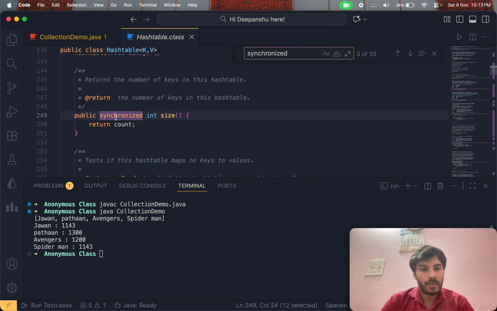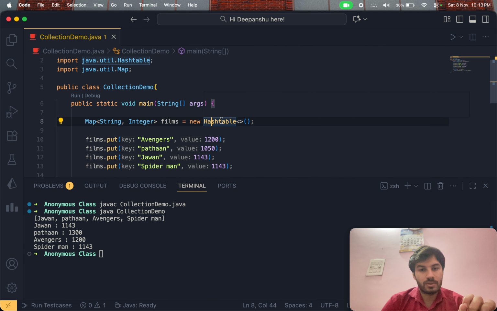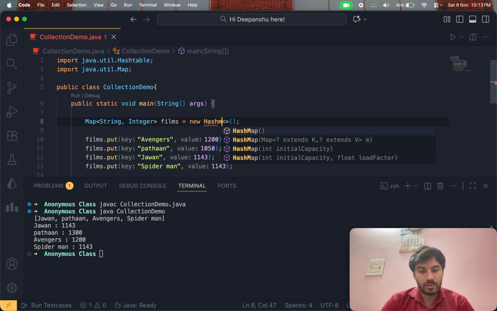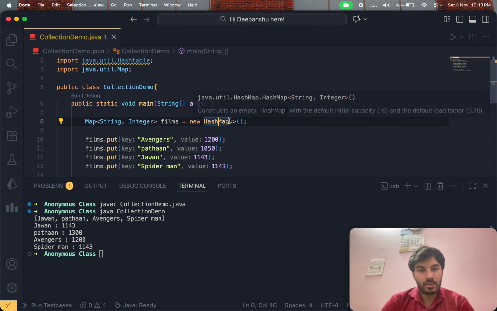So basically it works with synchronization. And what if I hover over HashMap?